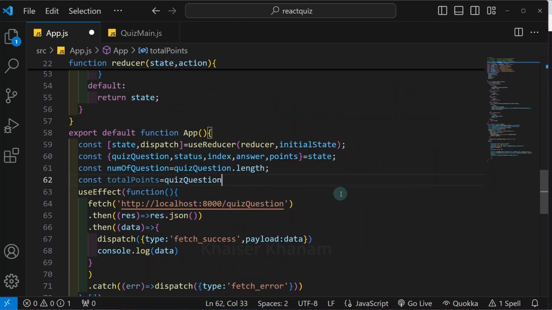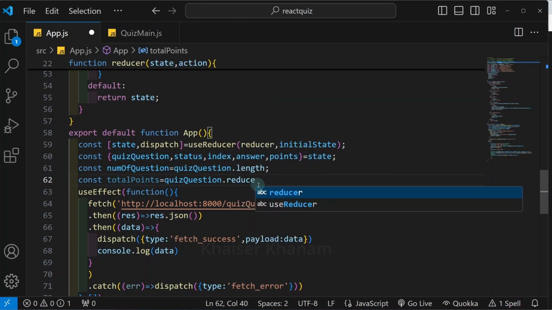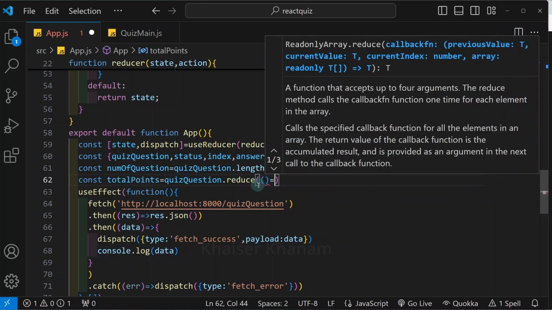On this quizQuestion array, which will be having my entire API data, this one, inside this is nothing but an array. Here I will be using the reduce method. And inside this reduce method, I will be passing a callback function. And here I will pass previous value and current value.